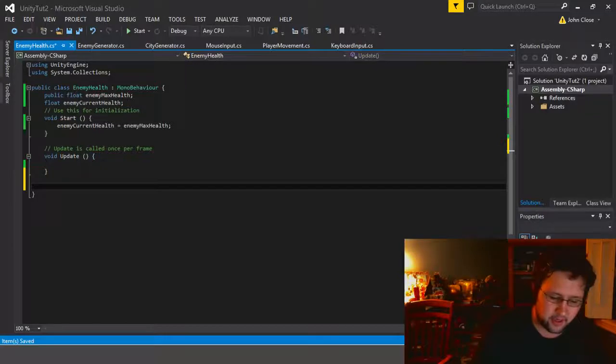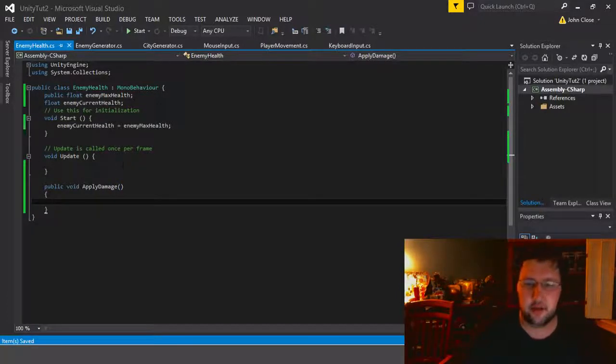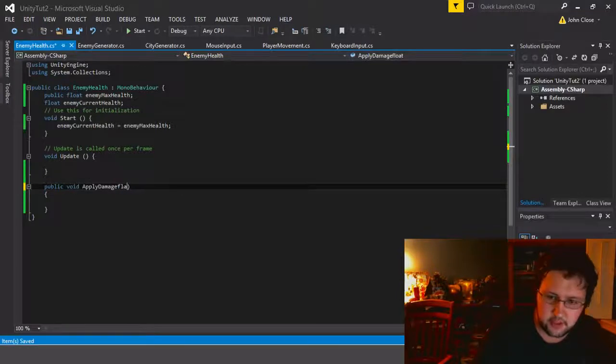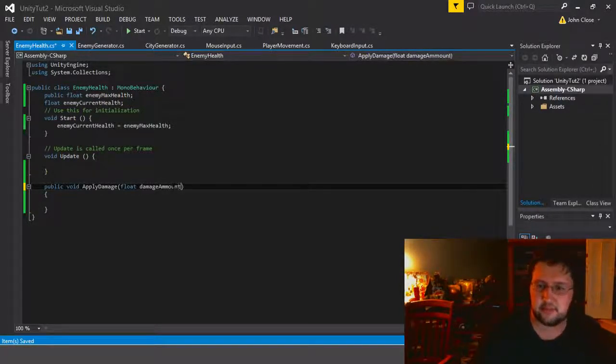So now we want to create a new method called public void apply damage. We want this apply damage method to take a float damage amount.